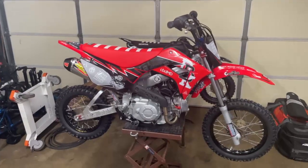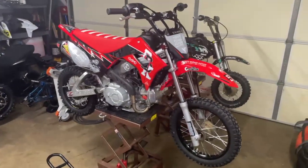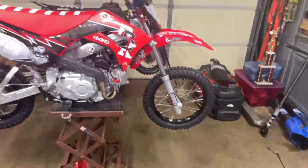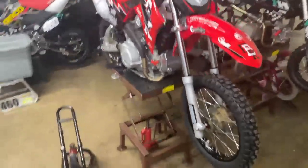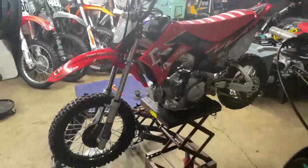Finally done with the 110 build and I am pumped on it. It's been a couple weeks since I started. The wheels took a little bit longer — about a week to get painted — and then I had to lace them up the other night. I went and rode it for the first time the other day and I love it — it turned out awesome.